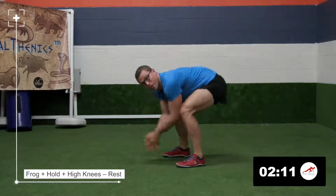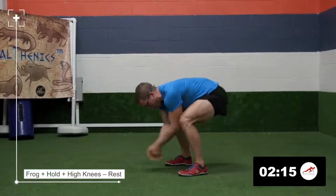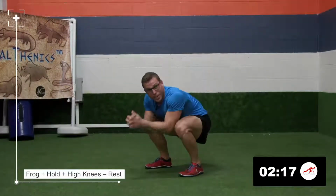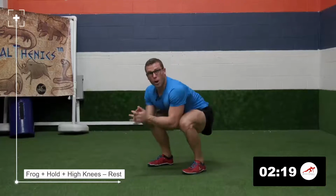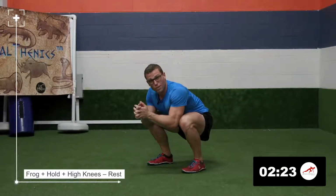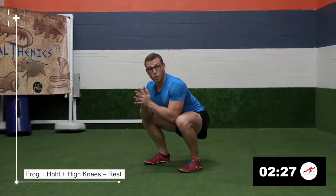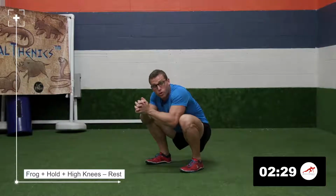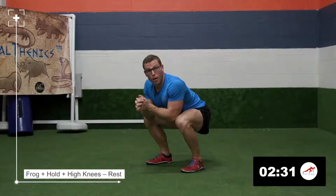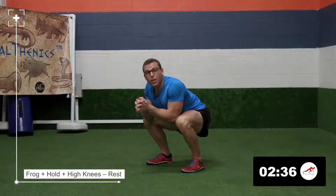If at any point in time you need to have a rest, stand up, shake it out, slap those legs back down. We've got 5, 4, 3, 2, 1, static hold. 20 seconds. Stay strong. If you need to get up, get up. That's completely fine. Shoulders high, spine nice and long. Don't hunch over, don't drop down low, parallel or above. 7 seconds to go. If you need a rest, get up, shake it out, get back down for the last.